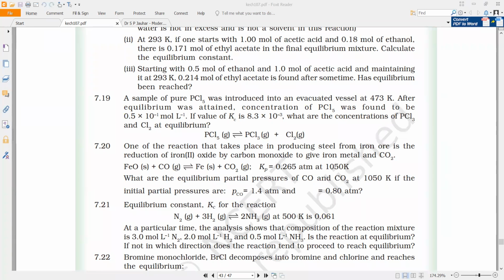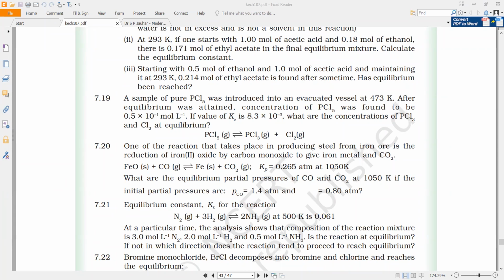So simply we'll first write the reaction like this: PCl5 at equilibrium with PCl3 plus Cl2. Initially it has some moles. Let me write that it has A moles of PCl5, 0 moles of PCl3 and Cl2. If you want to write the change, you can write the change. This is initial, this is change, and this is at equilibrium. So change is minus x, plus x, and plus x. But at equilibrium, A minus x we will write. But this A minus x is given to be how much?